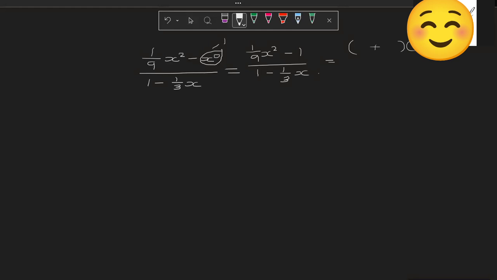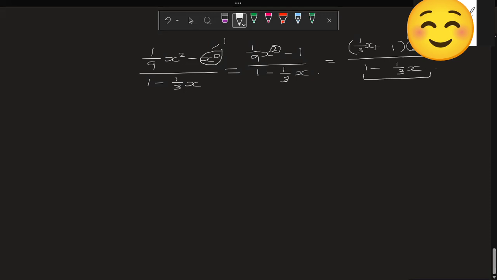So we're going to have a plus and a minus here. Square root of 1 is just going to be 1. 9 is going to be 3. So we're going to have x here because 2 divided by 1 is 2. And then square root of 1 is just 1. So we're going to have 1 over 3 x. And we're going to have 1 there. And then below, we're going to have 1 minus 1 over 3x. So now we can see that these two can be the same.